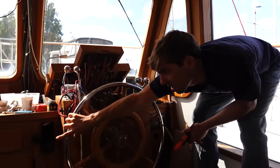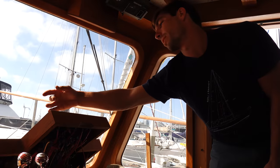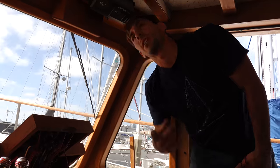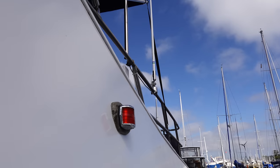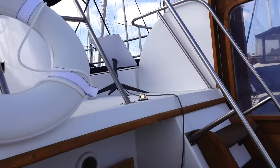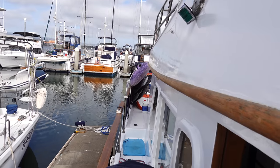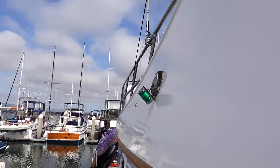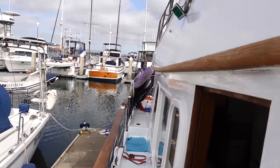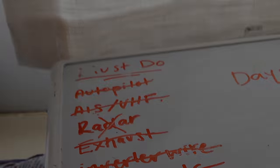Is that switch still on? Run lights — yeah, it's on. We didn't realize that there's another switch right here that says nav lights — so they both have to be on. The other light's on and the stern light's on. The stern light works too? Yeah — it's just hard to tell. We got it working! Got a light, baby. Nice. Do you want to do the honors of crossing it off or should I? You can cross off the van. And just like that, we have almost everything checked off our must-do list. There's just one more major project to get done before we set sail for the Wild Pacific.